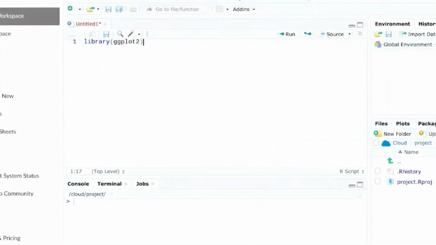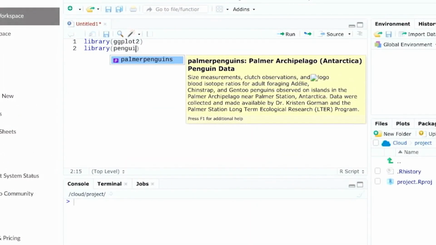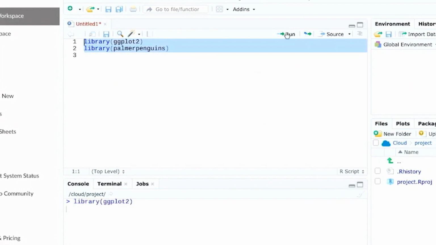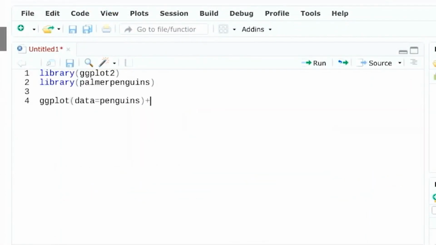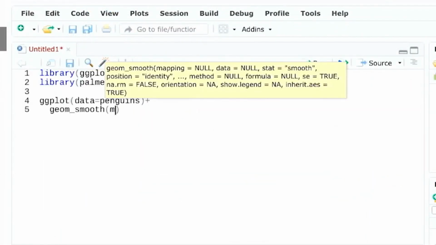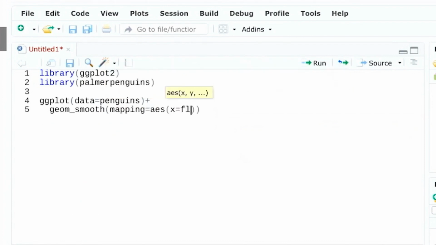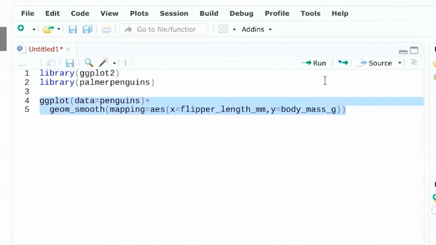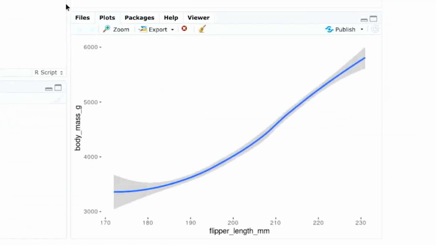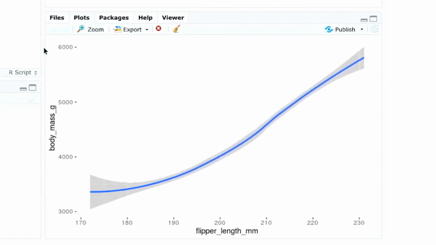First, let's load the ggplot2 package and the penguins dataset. Now, we can put geom_smooth in place of geom_point. We still have the same data, but now the data has a different visual appearance.